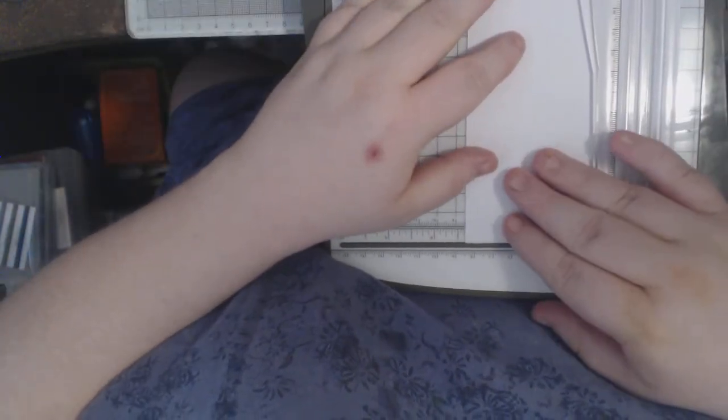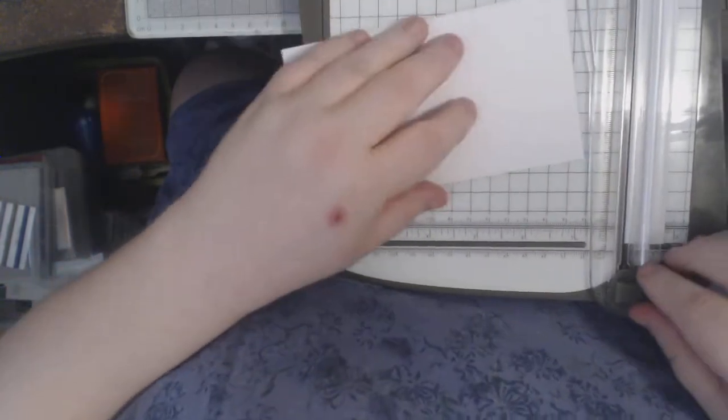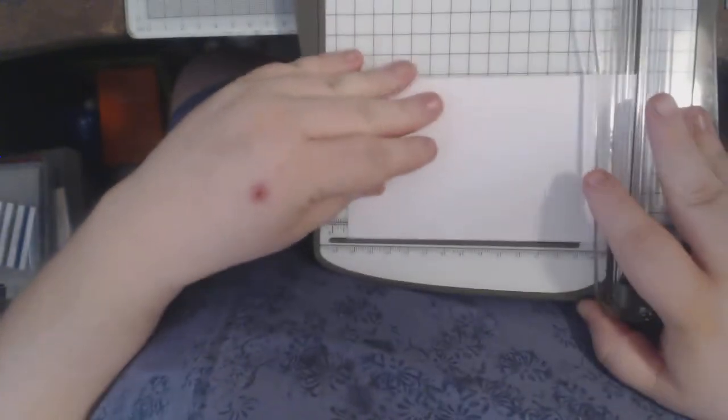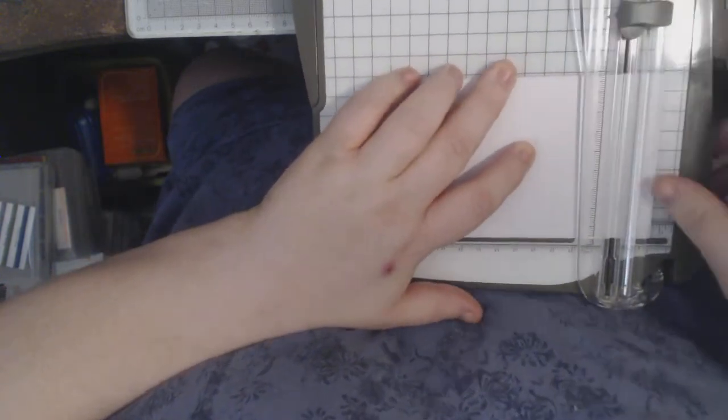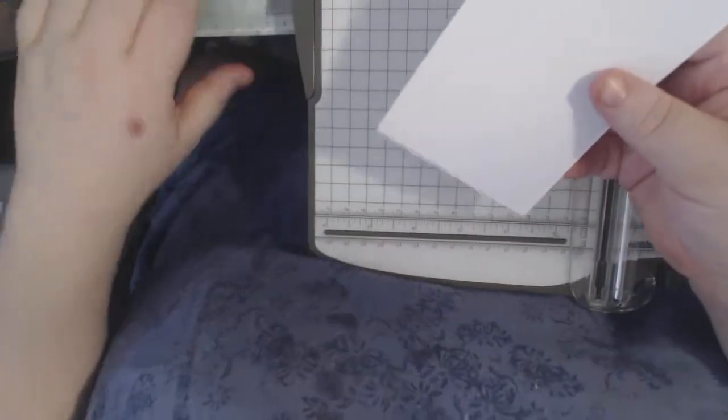Right, so this layer, that was 9.5. I'm going to come in at 8.5 because I do want to see a bit of that DSP, and I might actually come in even more. So that was 8.5, so that was 2. So we're going in at 1. So that's at 12.8. We're cutting that. And let me see if that is going to show enough. Yeah, that's fine. Right. Put my trimmer away.